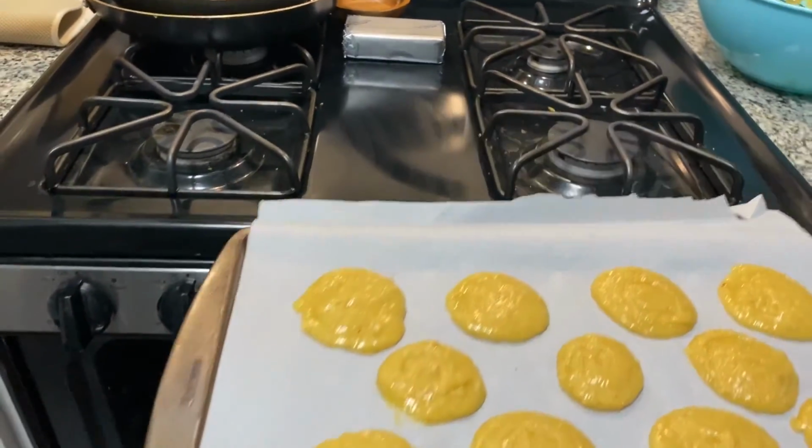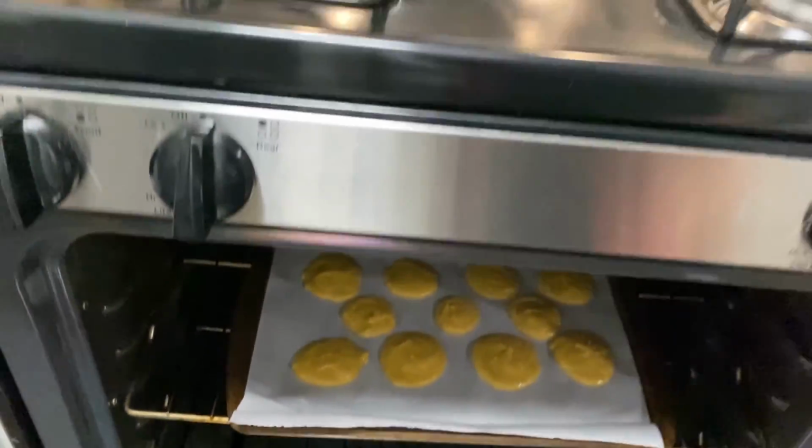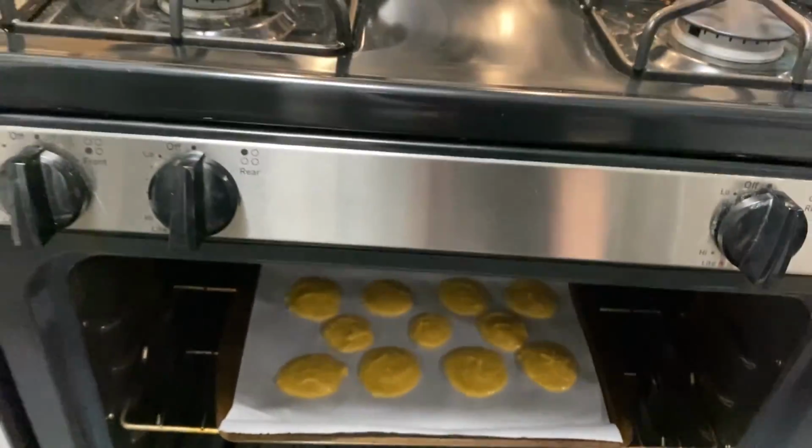I'm gonna put them in the oven at 325, and it says on here that I have to cook them for 14 minutes. I might just have one giant shortbread cookie and I'd be okay with that. Took a little peek in there and it looks like they are joining together. They have about 9 more minutes in the oven and then I'll take them out.